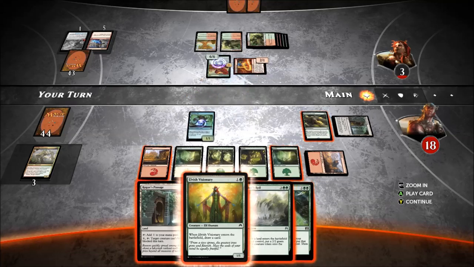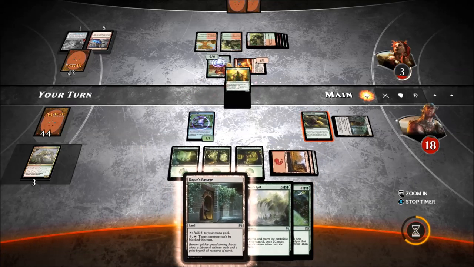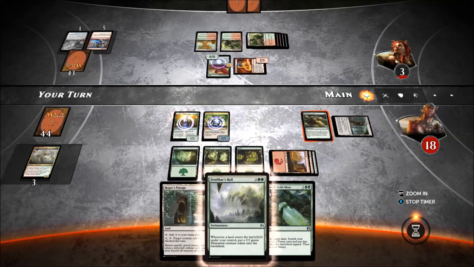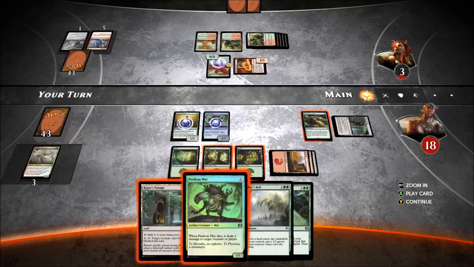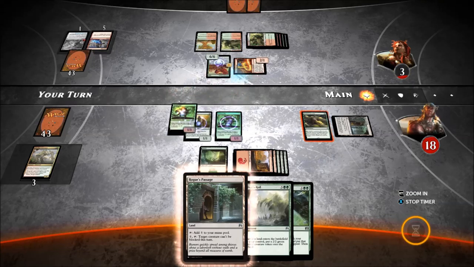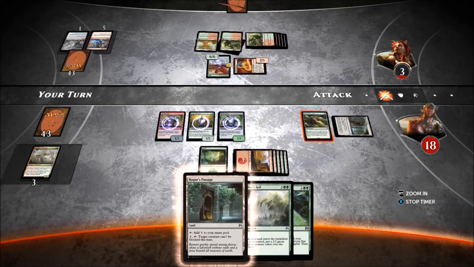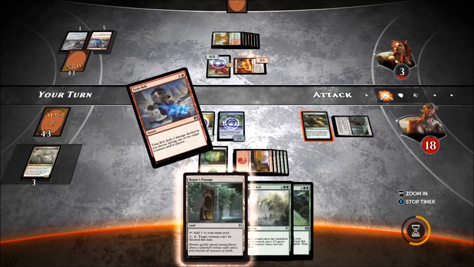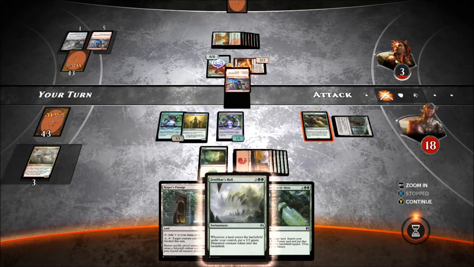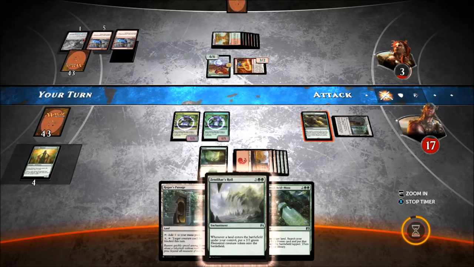That doesn't do anything for me. I'm gonna hang on to this Rogue's Passage because I want to keep it in case I need the... Ooh, that's actually pretty good. That'll be actually a game if he swings in. Because if for some reason he... Oh, dude, don't hit it. Okay, good. Oh, wait, actually... No, I can't do it. Too late.